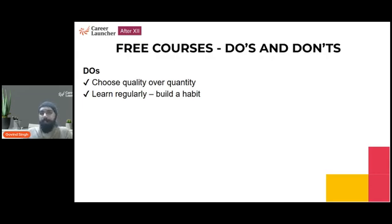Because if after this session you go and explore these resources, you study, let's say, for 1 hour, and then you forget about it and then it goes away, it makes no sense, right? Then you have not understood the purpose of this session. The purpose is to help you build a regular habit of upskilling yourself, learning something new regularly on a daily basis, and if not on a daily basis, at least at a regular periodic interval. It could be weekends for you, that every weekend I'll complete one new course, but it has to be regular, it has to be disciplined.